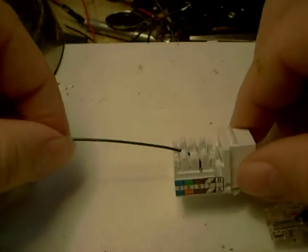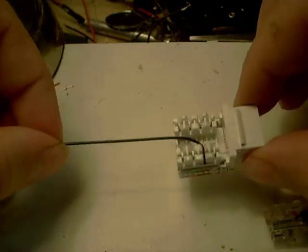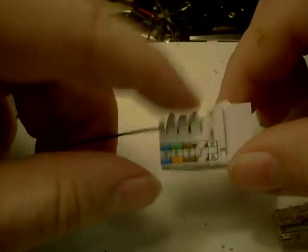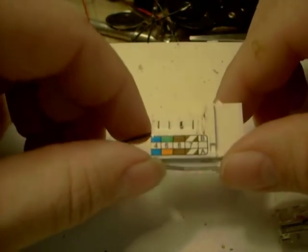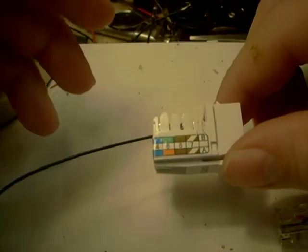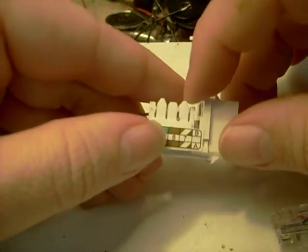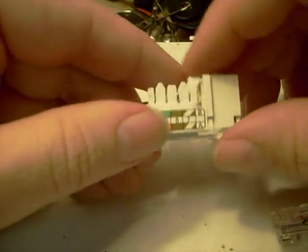Sorry about the flashing. The white balance on the camera is a little bit wonky. And that's all there is to it. And you do that with each one of the wires. May I recommend that you do your data and your ground before you do any of the others. That just makes sure that your data is plugged into the data connector and keeps you from accidentally putting power on it or something like that nature. That's also why I paired those two together, because brown and brown white will always be next to one another, and data and ground, there you go, you're all set.